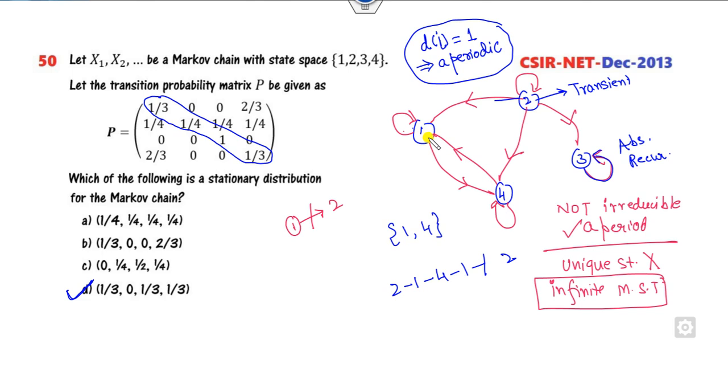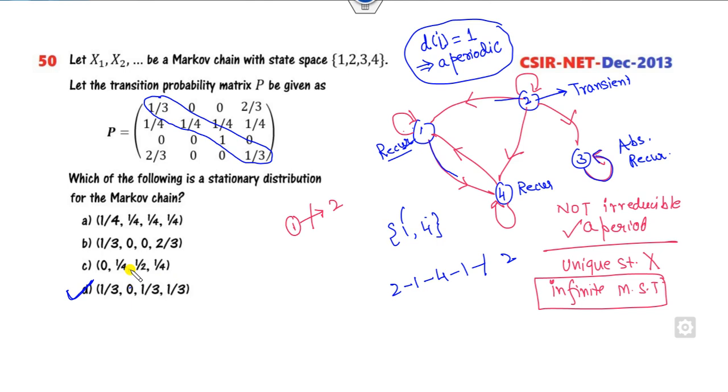Look at the 1, because they are the closed start, so we can start from the 1. You can go from 1 to 4, it is possible. So this is my recurrent. So once this is recurrent, this is also recurrent. So there is only one transient class, so that's why there is only one zero in this row.